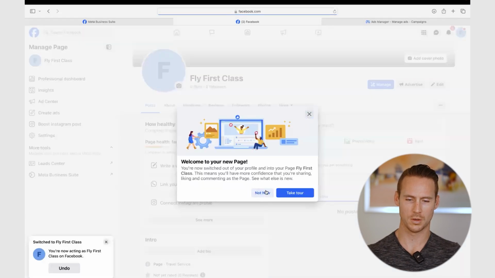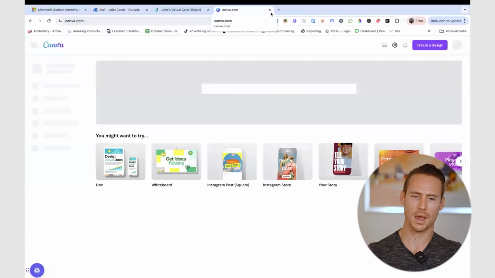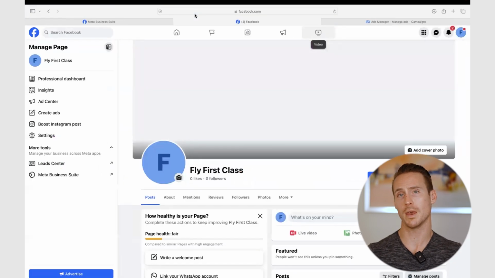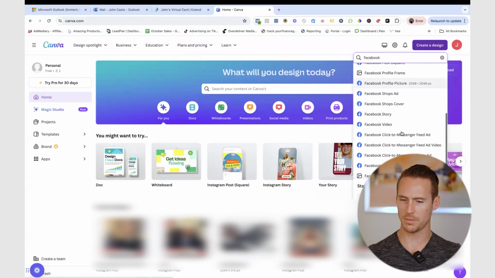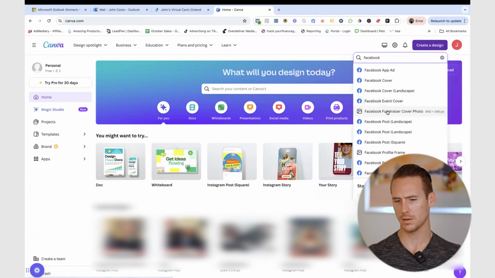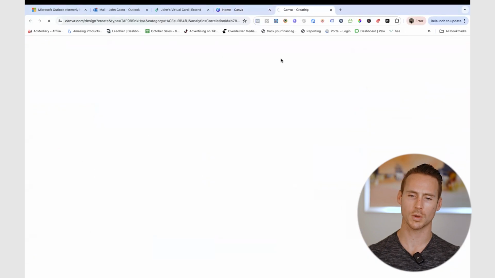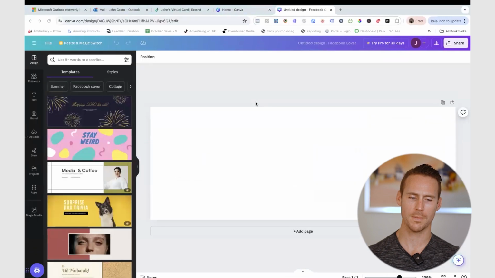So what I recommend is you go to Canva, and then inside of Canva, you actually make your banner image and then also your profile image. And you can do both. They have the dimensions basically ready for you. So if we look here inside of Canva, you'll see that there's basically any template you would need. Let's say we are doing Facebook posts, like a square. This will be good for the cover image. Here we go. So this is for the actual top up here, okay?